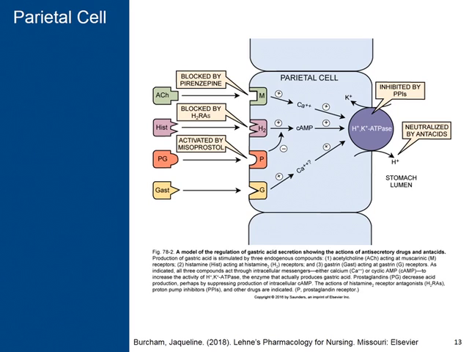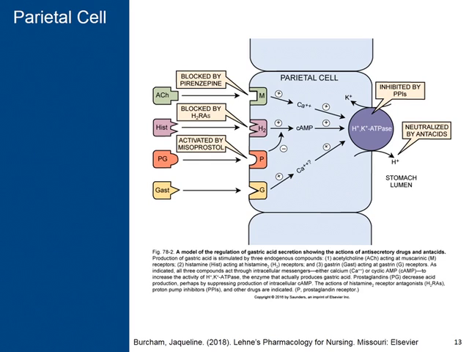And if you block your muscarinic receptors, they can be blocked by a drug called pirenzepine. Now, we're not really going to talk about that drug in clinical practice. That drug's not really used anymore. But we're going to talk about the light pink receptors. We're going to talk about the orange receptors. So the light pink receptors are blocked by drugs known as H2 blockers or H2 receptor antagonists. These are drugs that block this histamine receptor, which shuts off this particular pathway, so you have less pumping out into the stomach lumen of those hydrogen ions.